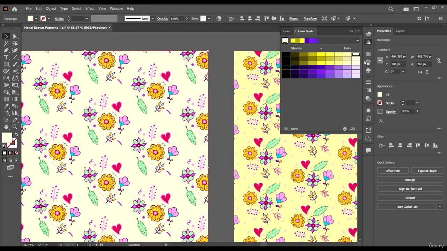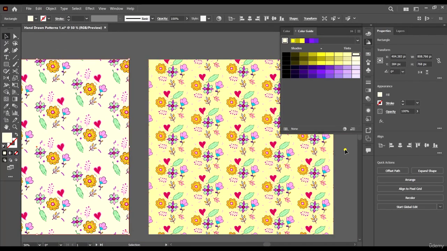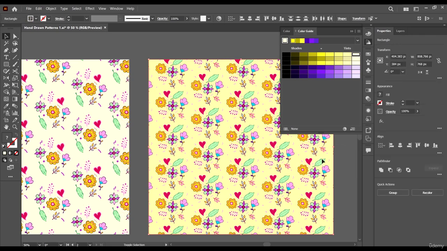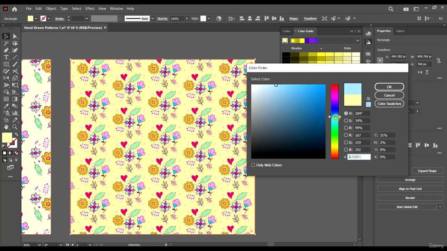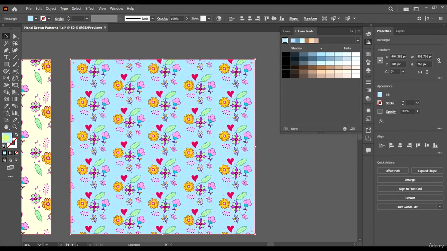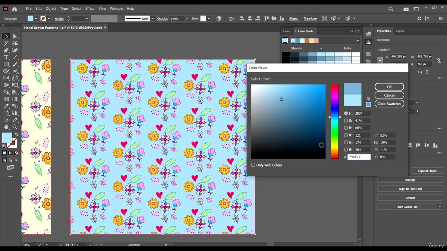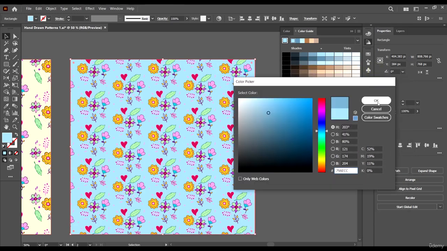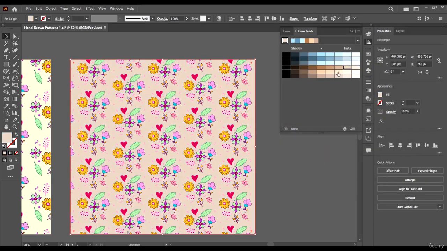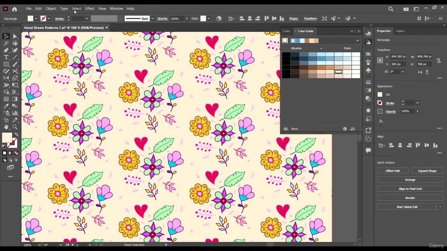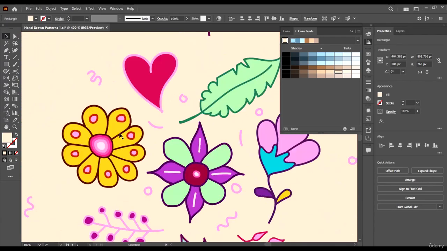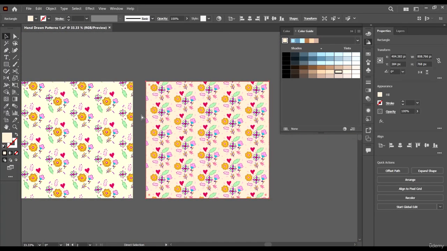Okay, so I'll just leave this one as this, and for this other one, I'm going to try selecting something different, maybe this. Okay, I'm just going to keep trying my luck to see if I get a good color. Okay, and for this one I'm just going to leave it at this color and this background color.